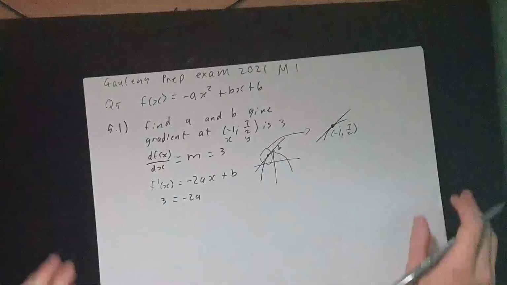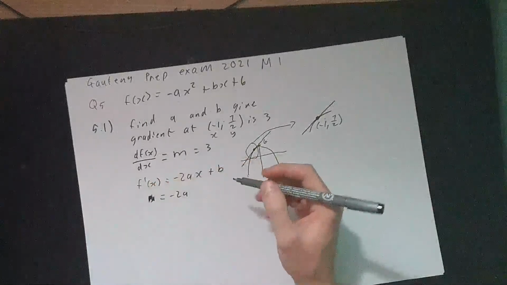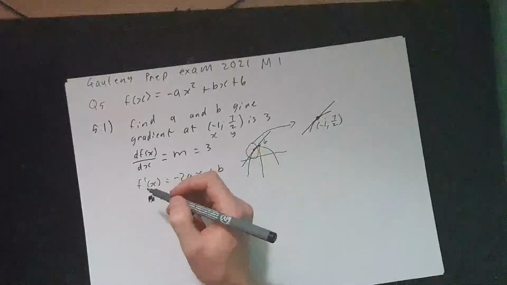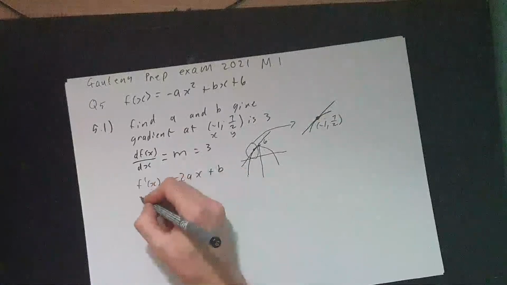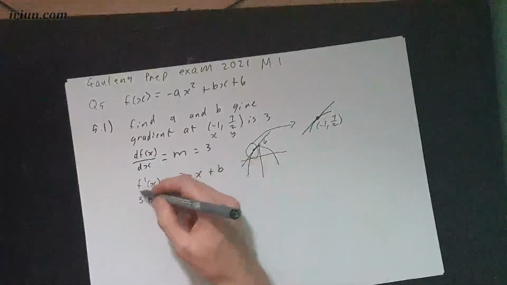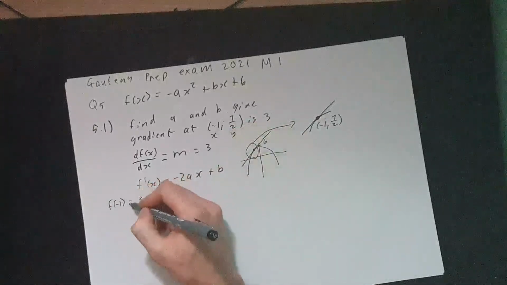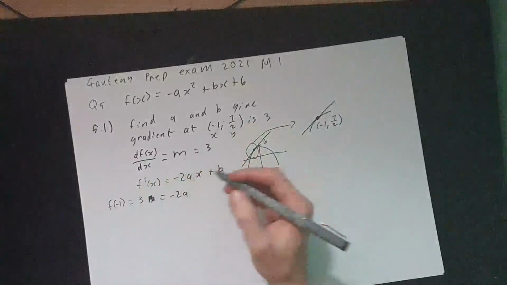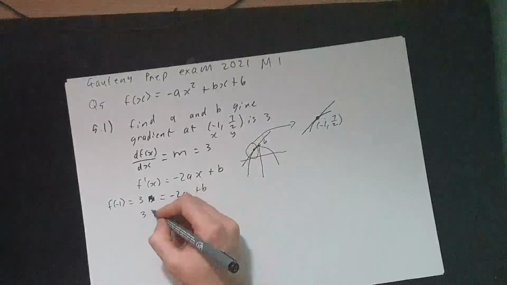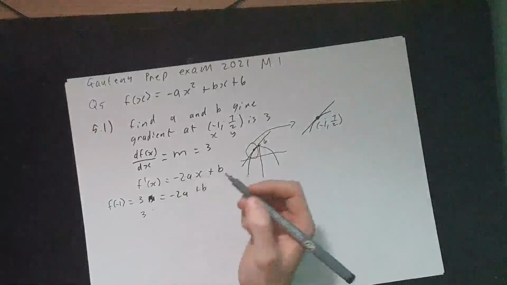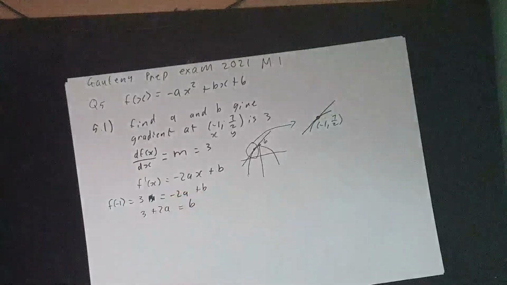Okay, so the first thing we can do, sorry, we're not going to equal that to 3 because we want to find the gradient. So what we're going to do is substitute in, no, that is equal to 3. Sorry, I'm losing my marbles here today. So that's equal to 3 when we're at -1. So essentially we have f of -1 equals 3, which then equals -2a plus b. So we have our first expression, which means 3 plus 2a equals b. Okay, so we'll have an expression like that.